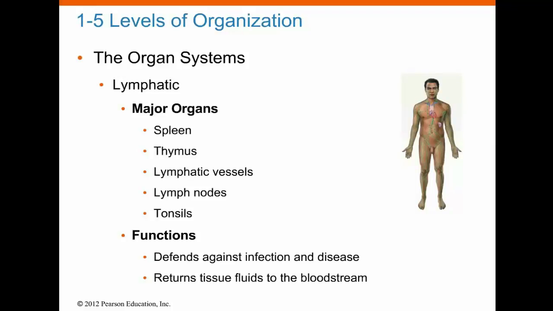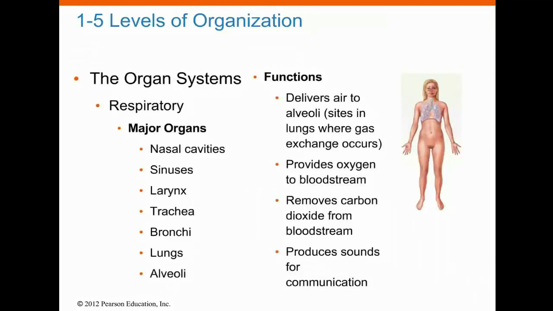Another system that we will be covering is the respiratory system. It starts with our nose, where we breathe in, and our sinuses and our larynx, which is where we make noises and our voice comes from, the trachea, the bronchi, the lungs, and the alveoli. The functions of the respiratory system are very complex, and we'll be looking at them over 2 lectures later in the semester. The functions are to deliver air to the alveoli and to provide oxygen to the bloodstream, to remove carbon dioxide from the bloodstream, and also to produce sounds for communication, just as I'm talking to you now.